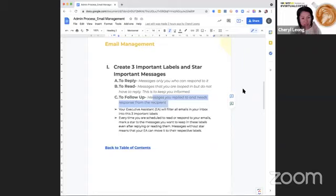All right. So having those times blocked out. At the very beginning, you might say at the start of the day that you're responding to emails at that time. And then during the day, it's putting those emails into these buckets, your little buckets, your reply, read, and follow up buckets. Even better if you have an EA or a VA that's doing this for you, because that means that during the day, they can effectively go in at set times as well and categorize the emails on your behalf, again, saving you more time.